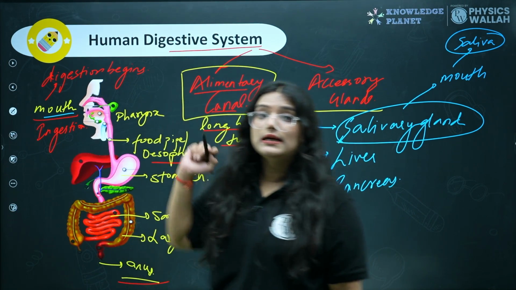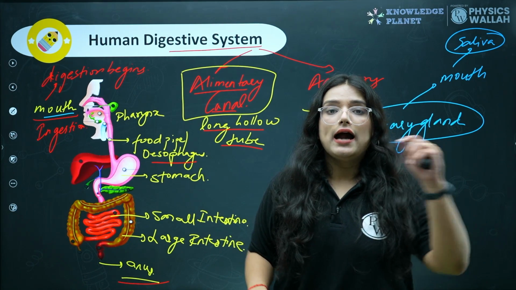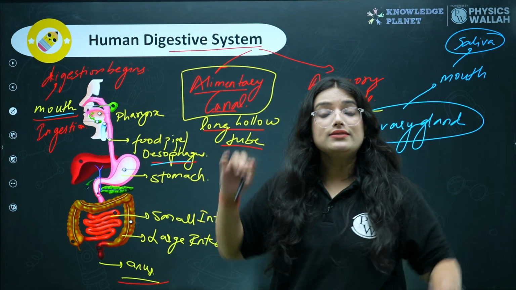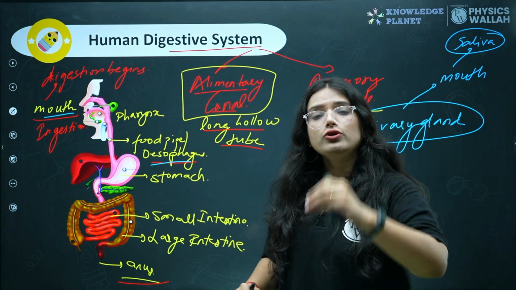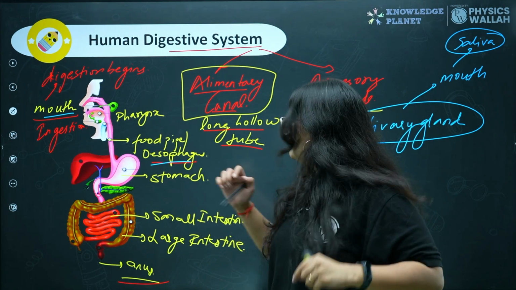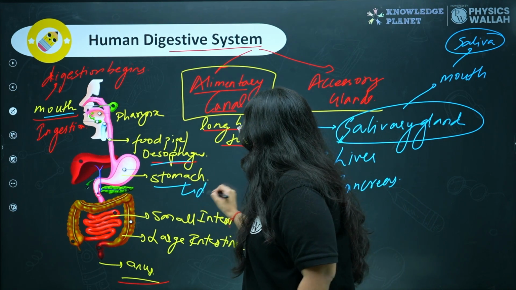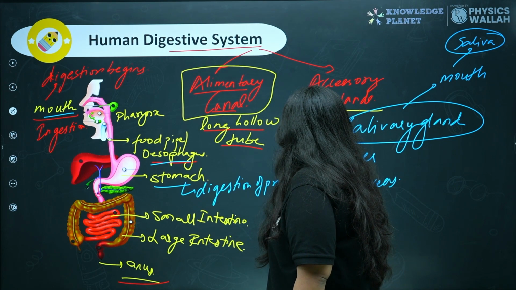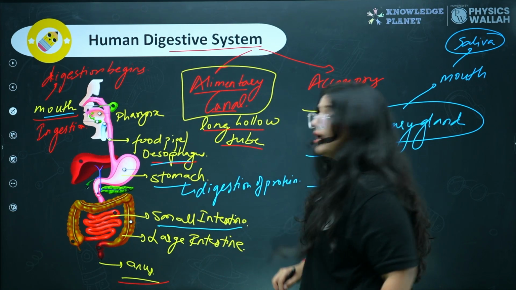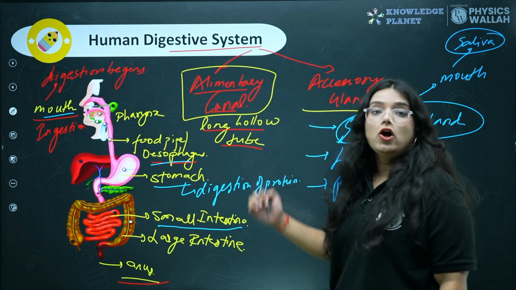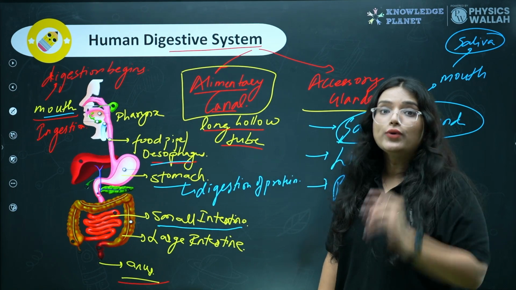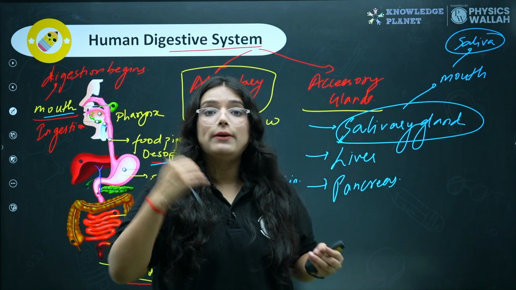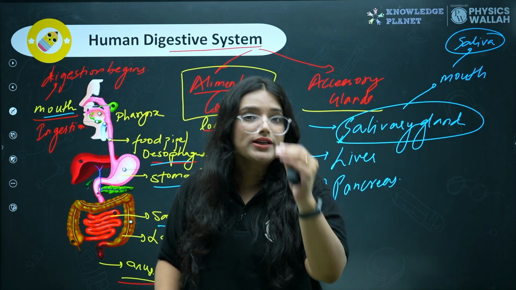It's very important. Please remember, ingestion happens in the mouth and also digestion begins in the mouth. Okay? There is no digestion in the esophagus. It just provides a passage so that the food can move down. Alright? Then we have the stomach, where digestion of proteins mostly happens. In the small intestine, the maximum digestion takes place, and also the entire absorption of food will take place. Okay? From here, the food is sieved out into the blood so that the blood can take it to each and every part of the cell.